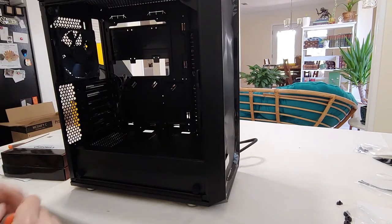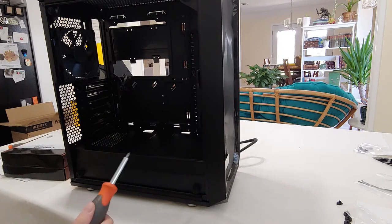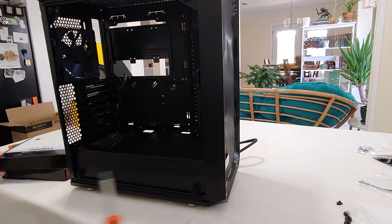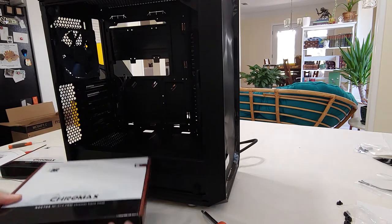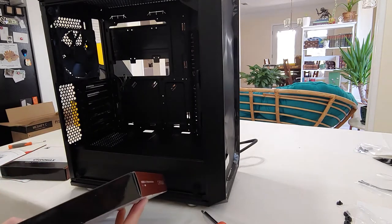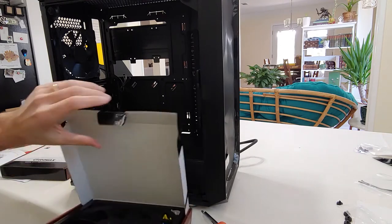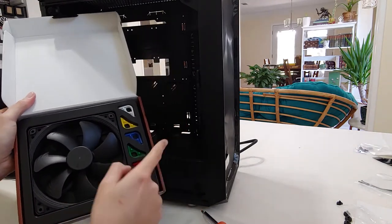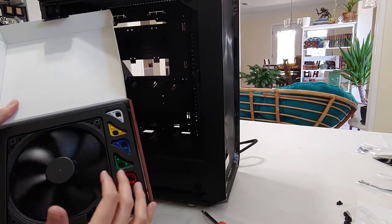All right, guys, so originally I was going to start working on the motherboard, but then I realized I had to move my two fans to make space for the Noctua NF-A14 Chromax. These guys are awesome. I already took a peek in it when they came in because they came in before the other parts. Just the sheer size difference between this guy and this guy. Once I get this guy out, I'll show you the size comparison. Great fans, one of the highest reviewed fans.